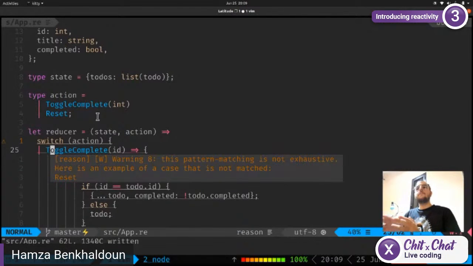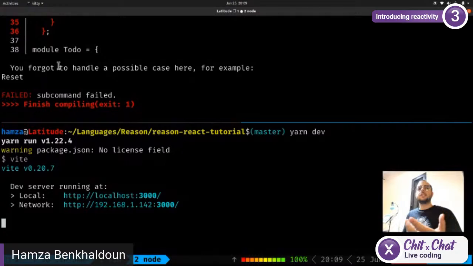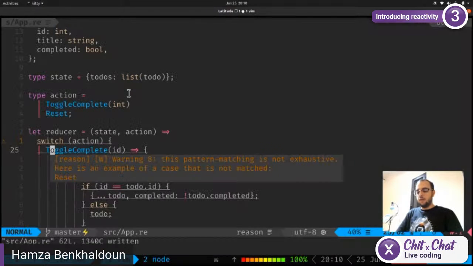What's happening here is that the compiler is making sure that we treat all the cases that are possible. It shows as a warning, but I changed some options in the compiler to get a compile time error, and our program no longer compiles.